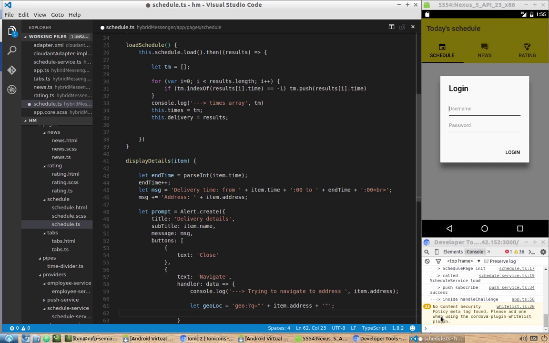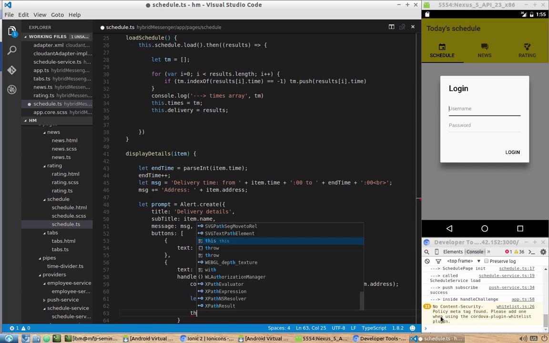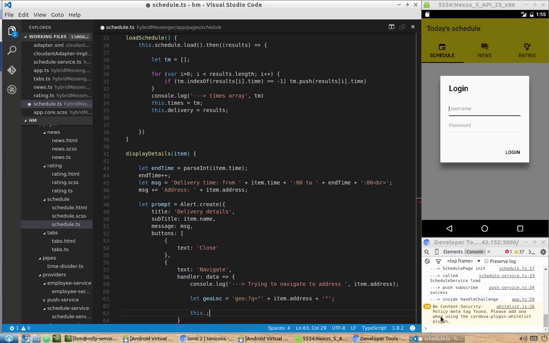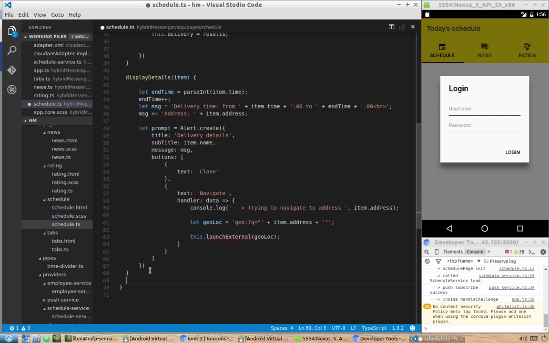So this will be our geo, and then we can call some kind of function that will actually perform a launch. Let's call it something like launchExternal, and passing inside this geoLog. This launchExternal should be defined, of course, somewhere.